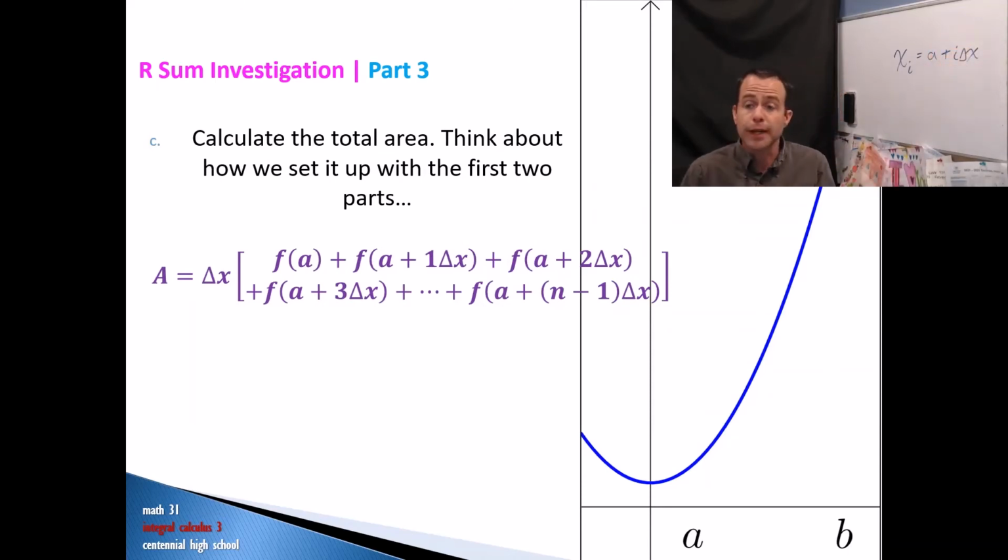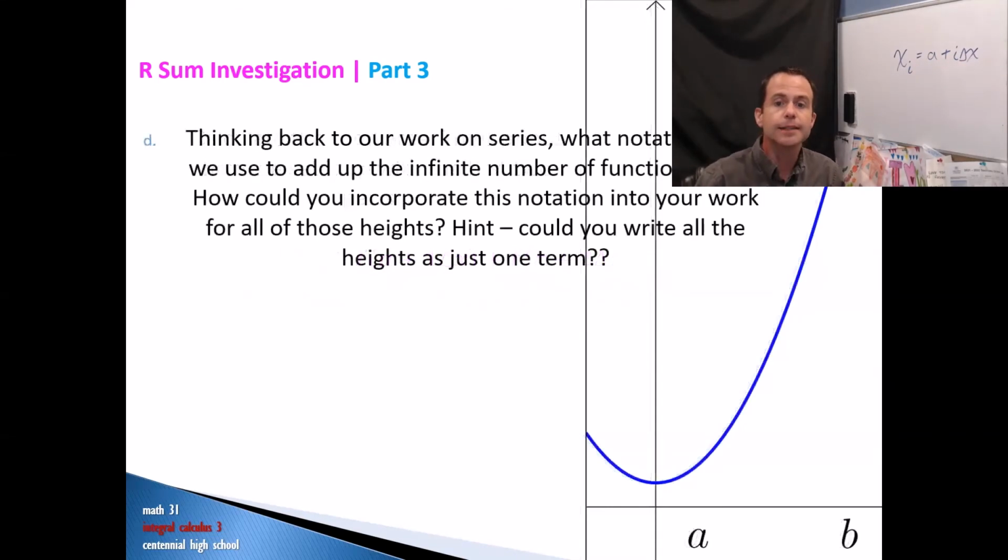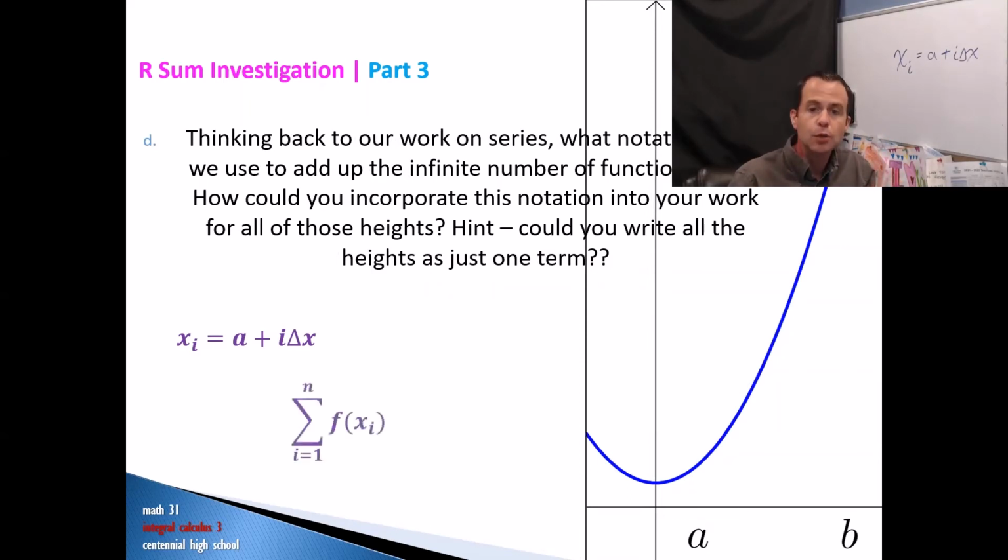Okay, so the very first one, I wasn't on an increment, so i would be 0, and that would leave me with just a. For the second one, that's the first increment, so i would be 1, and I'd be left with a plus the first increment. Okay, and so on and so forth. And so x subscript i is a plus i increments of x. And now I say I want the summation of all of my heights. I want the summation of all of my x subscript i's, where i would go from 1 all the way up to n. So that would represent all my heights put together.